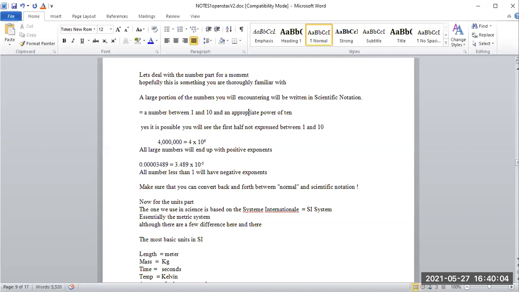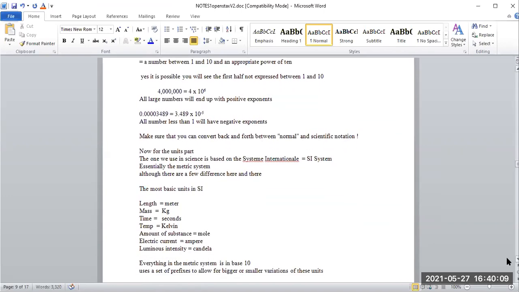If you have a tiny number, you are going to have negative exponents. This time you are moving your decimal place in the opposite direction. So I have 0 point, and there's 4 zeros there, and then 3, 4, 8, 9. I move it from relatively far to the left there. I move my decimal place to between my 3 and my 4. Note my exponent has a negative value. This is something that you need to be proficient in doing both for lecture and lab.